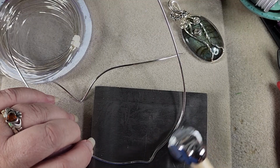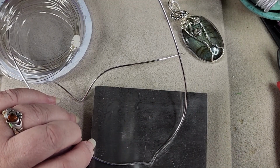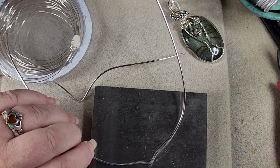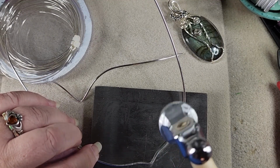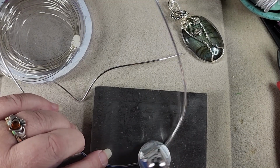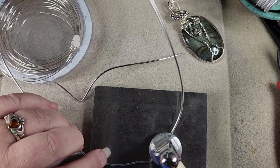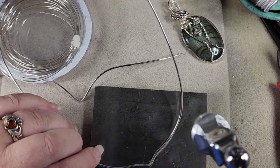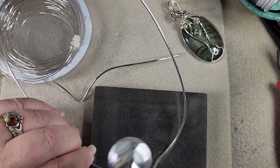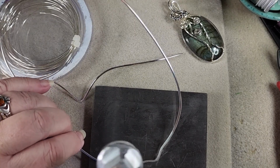You'll notice I'm going up a ways. That's because I want the whole thing to be flattened, but I still have to put these two through the loop and put them together before I can finish up putting the pattern in here. So the whole thing will not get flat until we're done, but we'll do this in the meantime.